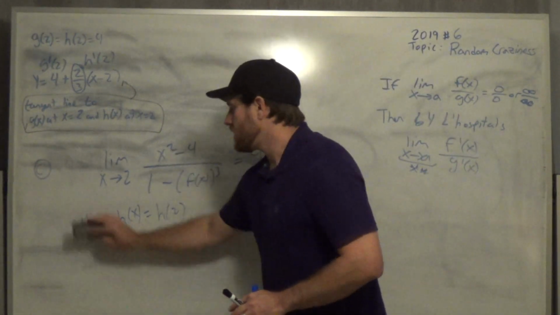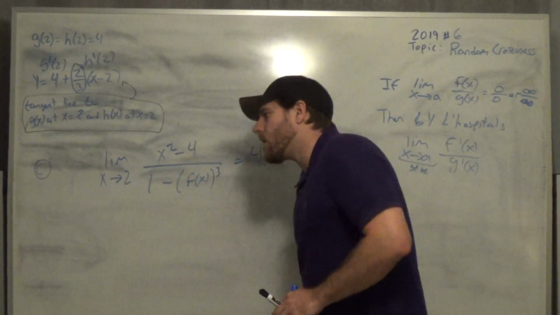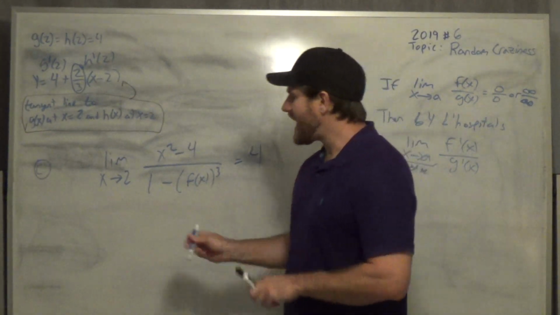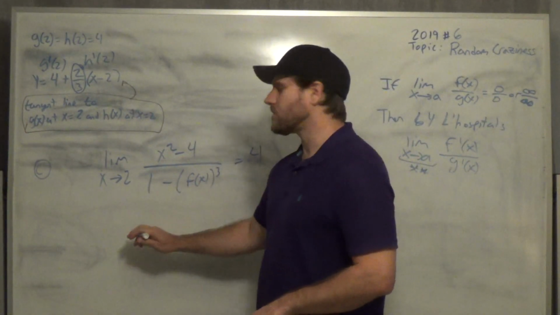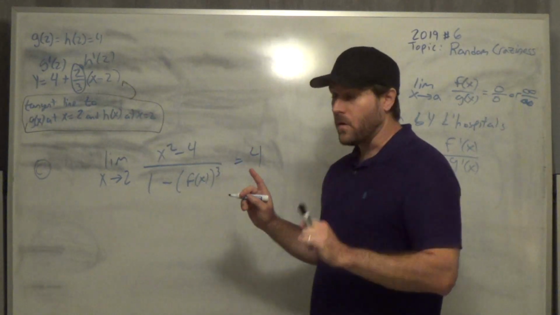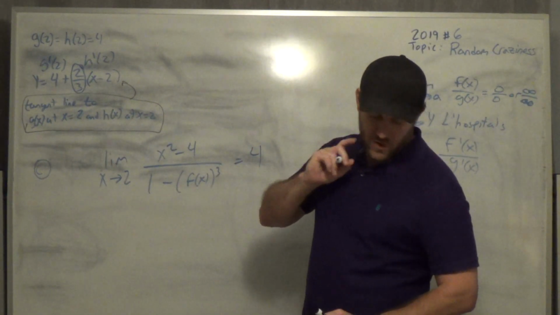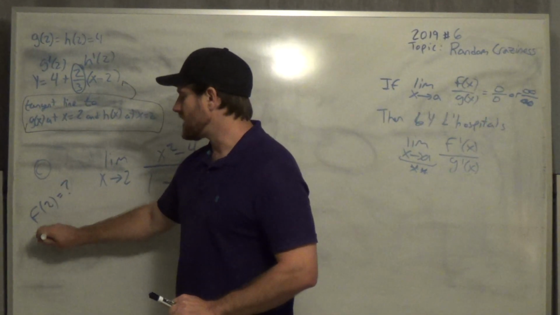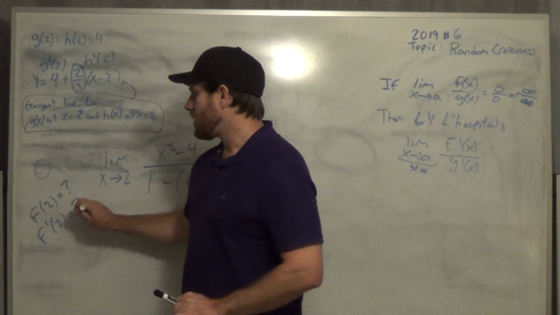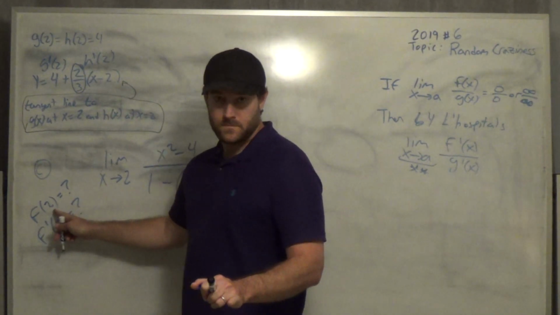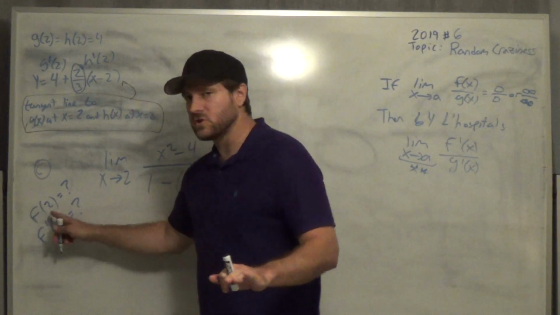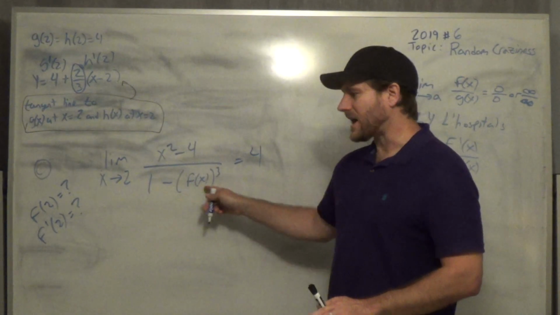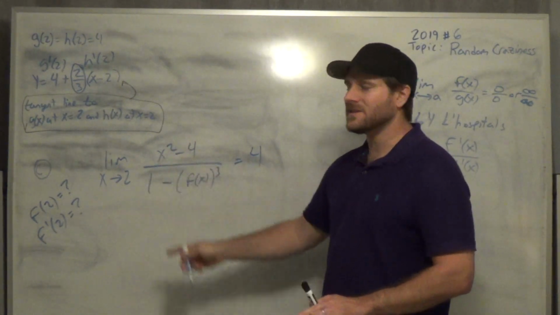All right. Well, they say that we are going to get our answer by using L'Hopital's. Does that mean that I can just go ahead and take the derivative of the top and bottom right now? No. First, let's look at what we're trying to find. We're trying to find two things. What is f of 2? And what is f prime 2? Well, guess what? If we want to find f of 2, so we're not going to go any further right now, this is f of x. So to find f of 2, I actually need this equation.